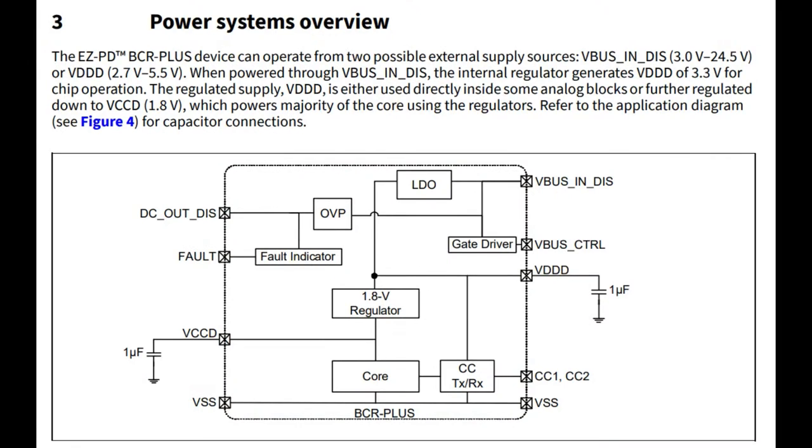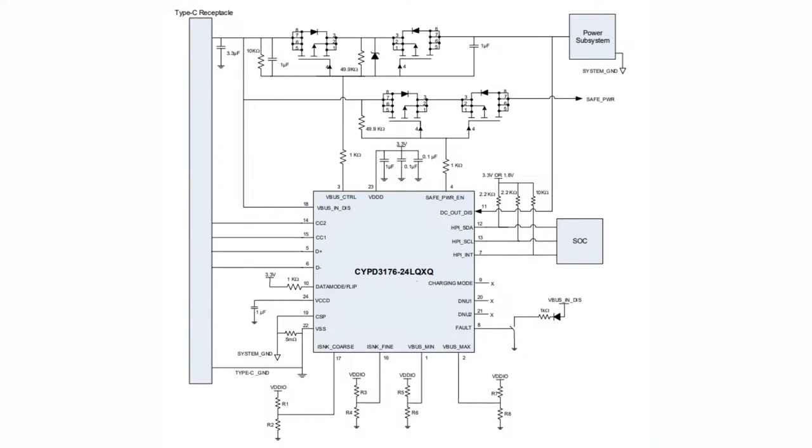Usage is pretty simple. It has CC1, CC2 pins, power and ground, and then it can control a FET or multiple FETs if you want total separation between input and output. Fault detection, and, of course, customizable firmware if necessary. It is still an ARM Cortex M0 inside. So here's a usage diagram. This one has extra FETs, I think, because they're doing full separation between input and output, but I think you can get away with just a single pass FET.